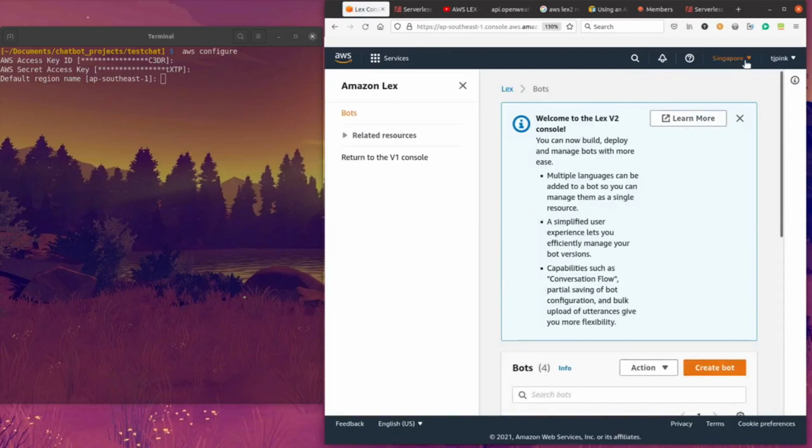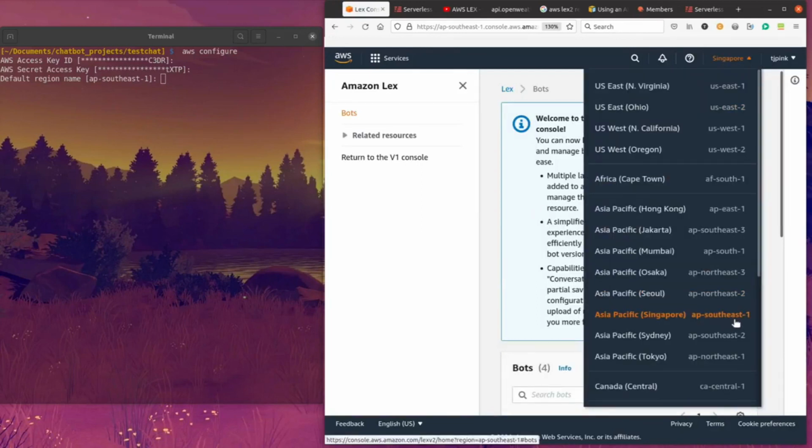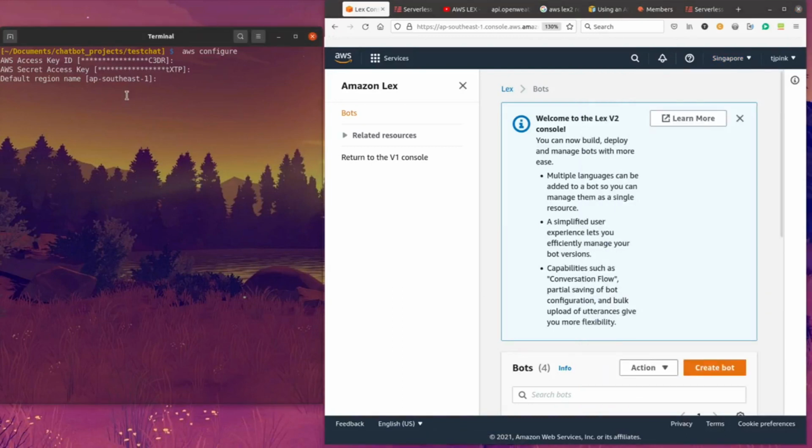Notice my version is in ap-southeast-1, so it depends on your region. Let's say you are in us-east-1 or us-east-2, then you have to key in the correct region name here. Mine is ap-southeast-1, and the default output format will be JSON. Then enter. So you have configured to your desktop.